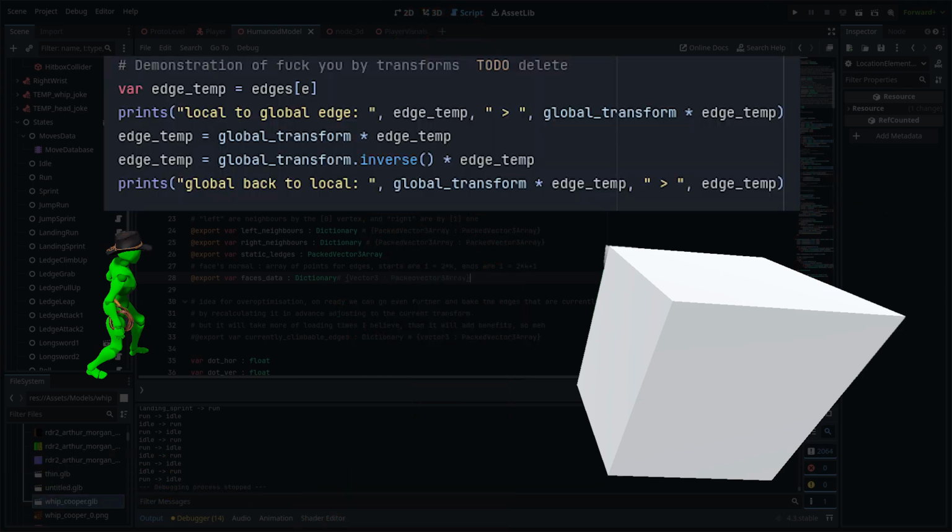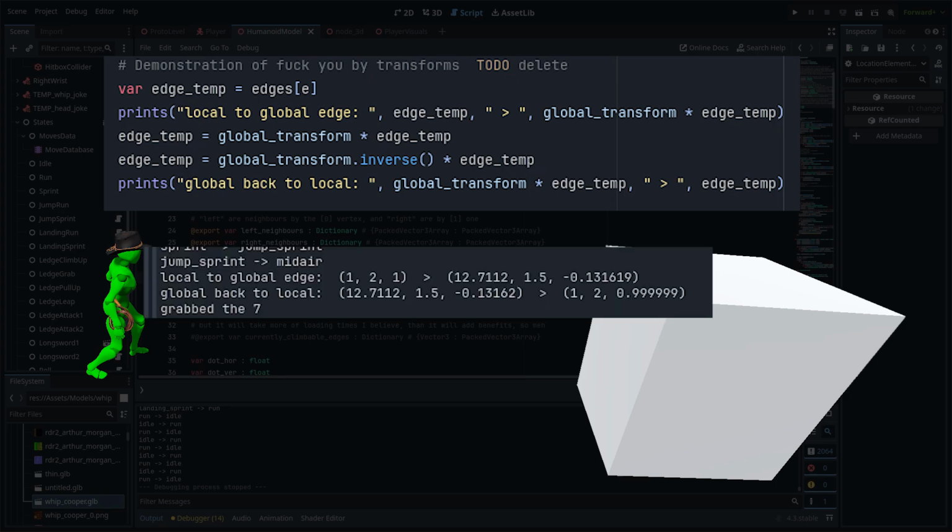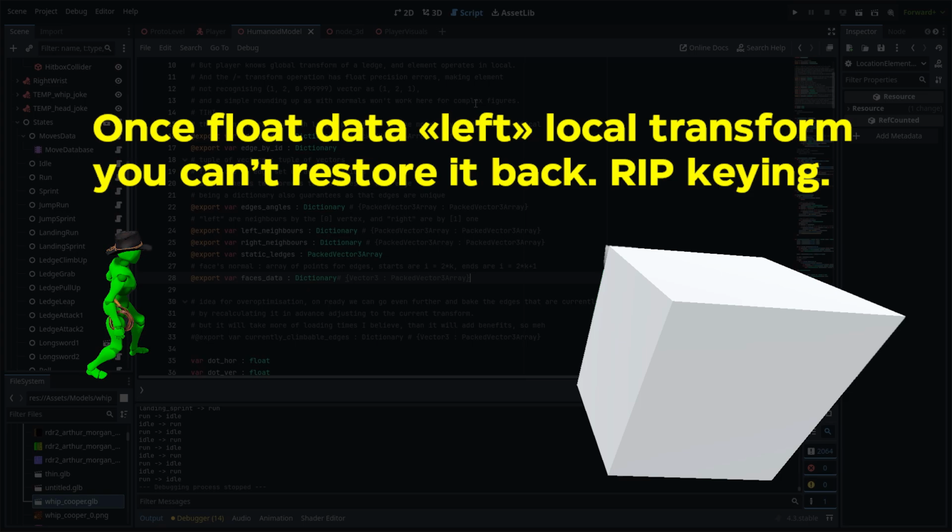We can ask an asset to describe us a ledge, and we do it by taking asset's local coordinates of its vertices and multiplying them by asset's global transform. From math's perspective, the operation is not destructive, and we can take ledge codification in global coordinates and multiply it by an inverse global transform of an asset. However, in reality, this operation fails due to float precision problems, and as we need 6 float numbers to be translated 2 times without any losses, we are doomed. You cannot restore edge's local coordinates if you have its global coordinates, and it means that you cannot access any data that uses local edge coordinates as keys.